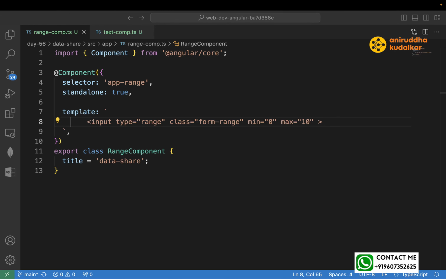Input type range, which event is there? The on change event. We need to capture that event in Angular. So let's see the change event. What is the event? Change.